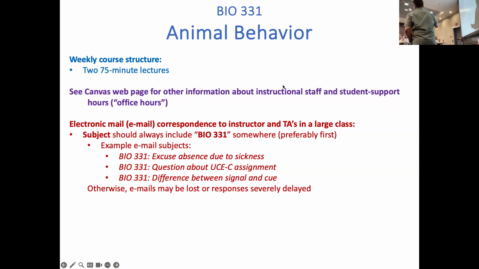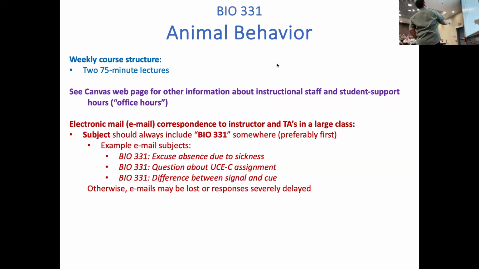Canvas webpage for other information about instructional staff. And so there are 2 TAs, Anushka Dasgupta and Sean, is it Mahoney or Mahoney? Mahoney, okay. So Anushka and Sean are both here. They are the 2 TAs that are going to make office hours available. So if you need extra help, you have a question about the course content and you want to hear it through someone else or work through it with someone else, then they'll be available. They'll also be helping with some other things during the semester, so they're the main ones to go to first when you've got questions about the course content.